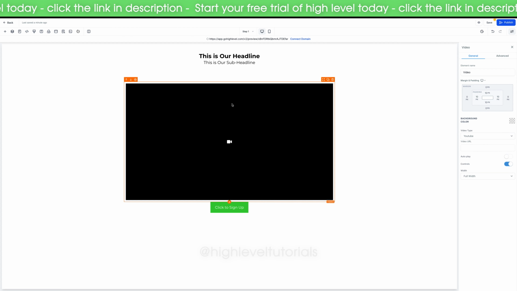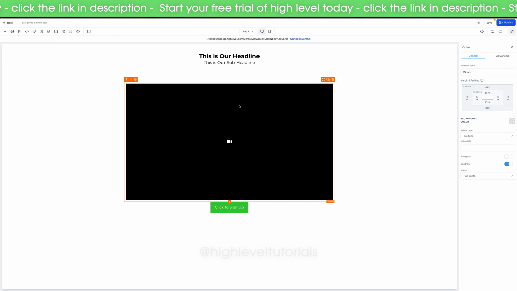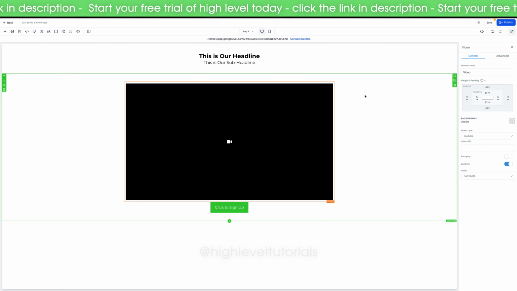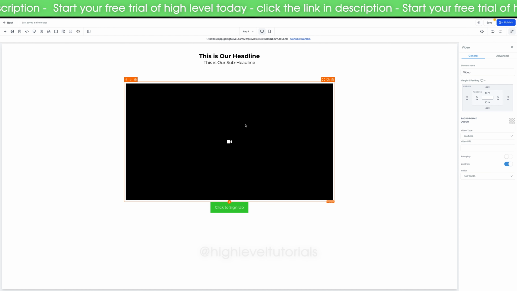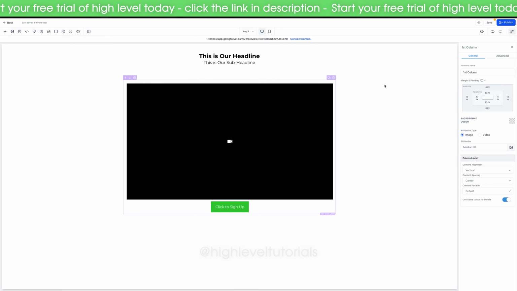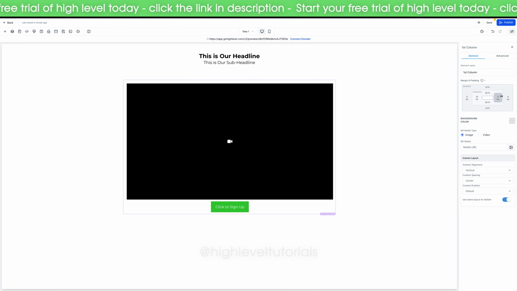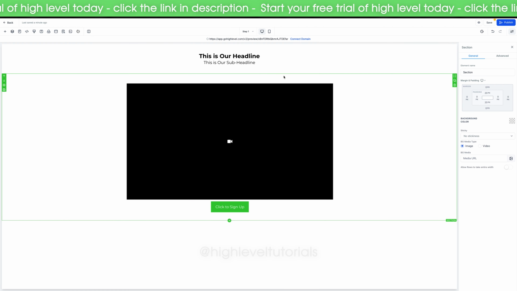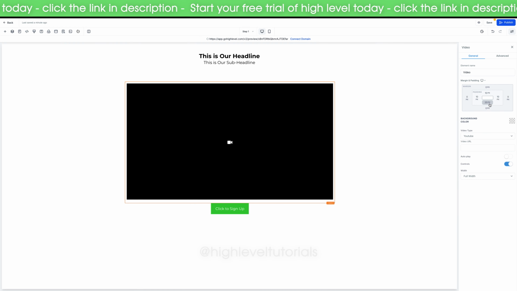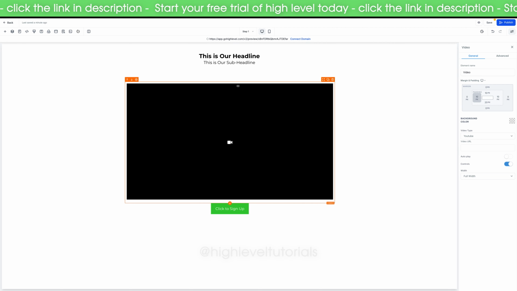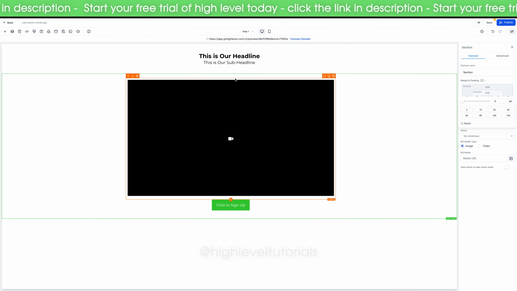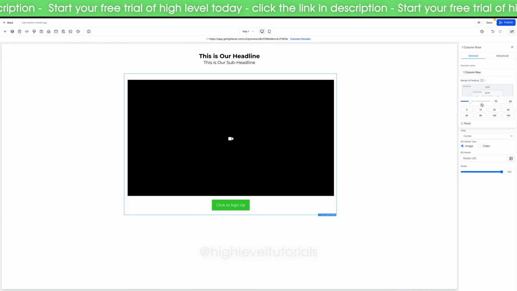So what we're going to do is we're going to try and move this video higher on the screen so that it's more in line with our text. But we can't drag and drop this as it's contained within a section. So to move elements like that, what we need to do is start adjusting our margin and padding. So you'll see when I click on different elements, the margin and padding elements start to change. So if I click on the section, we have 20 pixels at the top and 20 at the bottom. But on the video, we only have 10 at the top and 20 at the bottom. So if I want to move this video element higher, I'll start on the section. I'll then change the padding to 0. I might then go down to the row, change the padding on the row to 0.